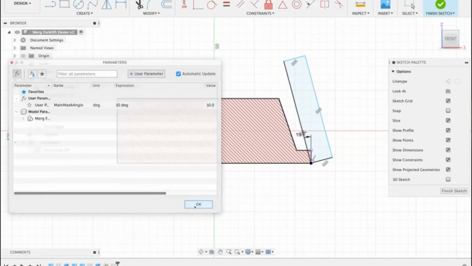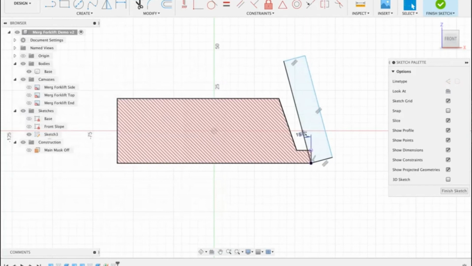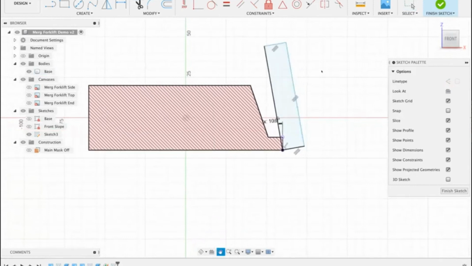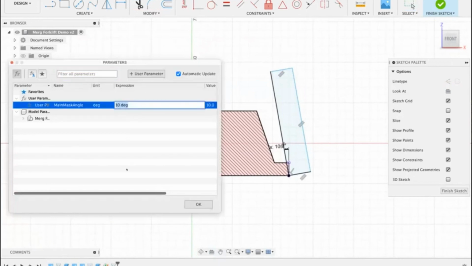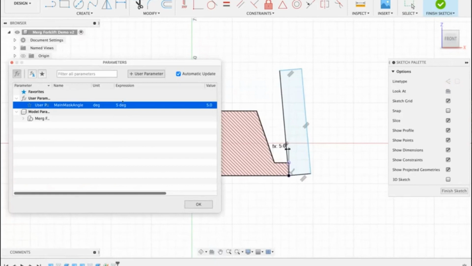And go okay. Right. So then what we do is we double click on this to edit it. And all we do is just type M and you'll see it come up here. And if it's correct, everything's fine, it will go red, then go black. And that's when you know that things are right. So we just clicked it. And as you saw, it went black. So that's okay. Press enter. And you can now see that that angle can now be changed just by going into this parameters. We change that to 5. And you can see how it changes. Is that all right for everyone?